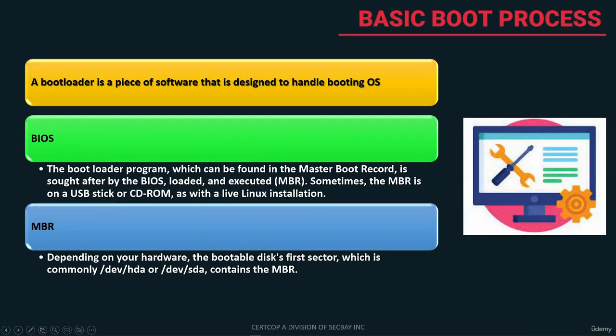Let's talk about the basic boot process. So what is a bootloader? A bootloader is a piece of software designed to handle booting an operating system. Up until recently, we had mostly what they call BIOS, basic input-output system, and essentially you could find the BIOS inside of the master boot record. So commonly in Linux, you've got /dev/hda or /dev/sda contains the MBR.